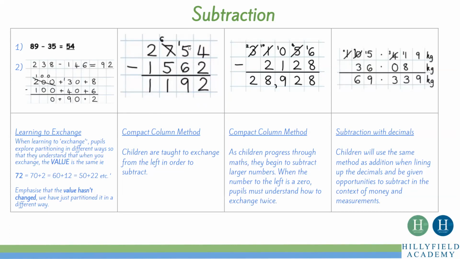So it's in this tens column, but they would do 15, take away 6. As they've exchanged one from here, they need to cross out the 7 and put 6 because they've taken 1 to the other column. Similarly with decimals, and when they get into year 6 or the upper key stage 2, they would be using subtraction in the context of money, measurement, and different kinds of word problems.